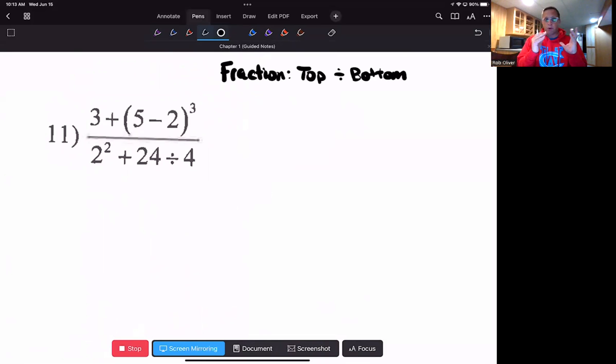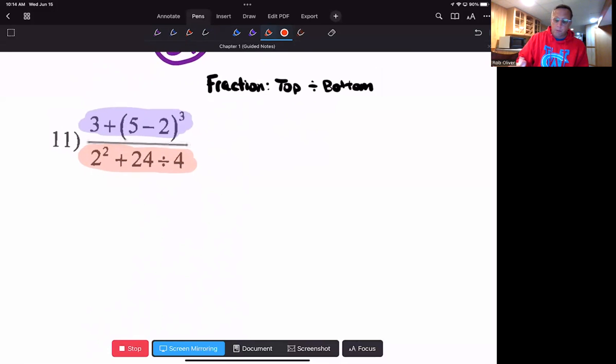However, we've got some problems in the numerator, and we have a problem in the denominator. We want to solve that first. So we want to solve those basically independently, by themselves. This top part right here, the way we solve that is not going to affect this bottom part. However, we want to solve the top and the bottom and see, perhaps does the top and the bottom divide? Or maybe we can just leave it as a fraction. So that's what we're going to do. We're going to treat these parts as their own little island.